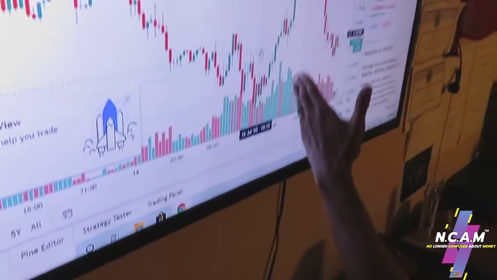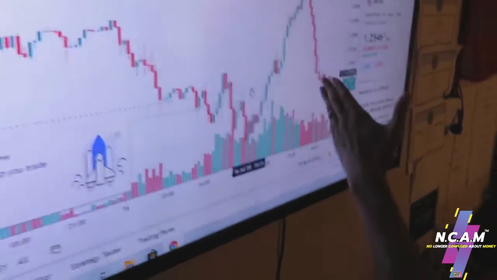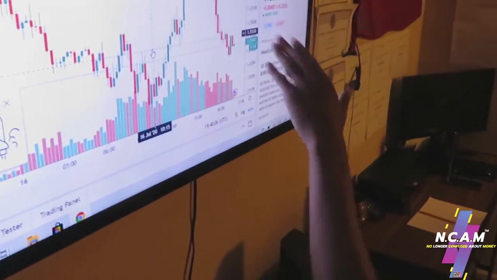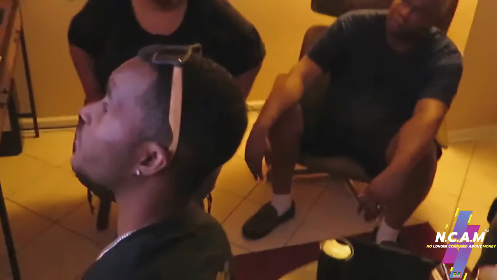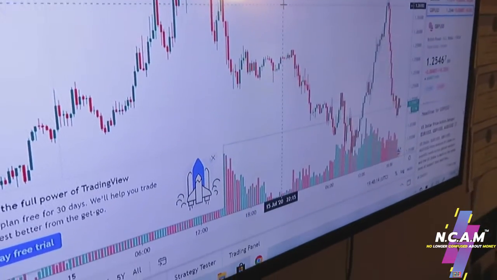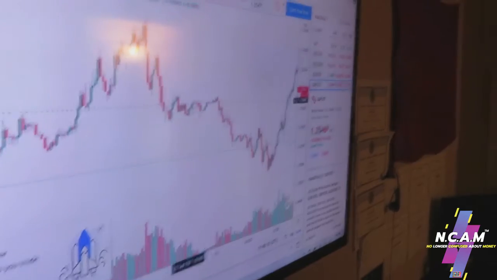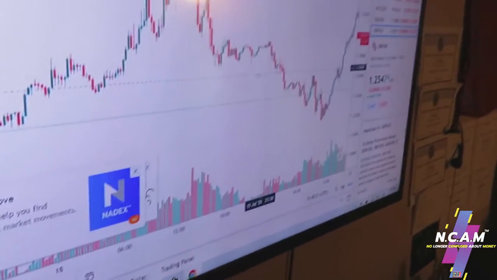It's kind of contorted in a sense because, like I said, they're not going to make it clear for you. But that's the low of the day. And then they create the high of the day because it's now finishing off. As you can see, the sellers took over. And they do the same thing over and over again. If I go back, see how they consolidate right here? It's no activity.